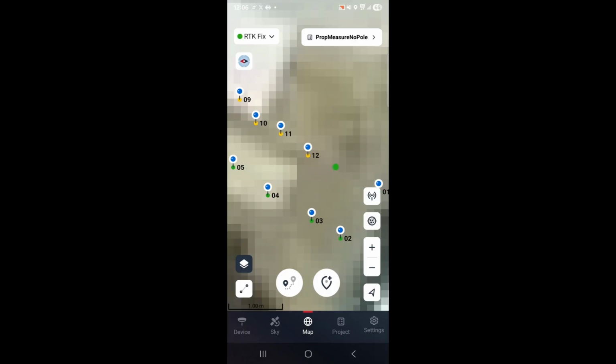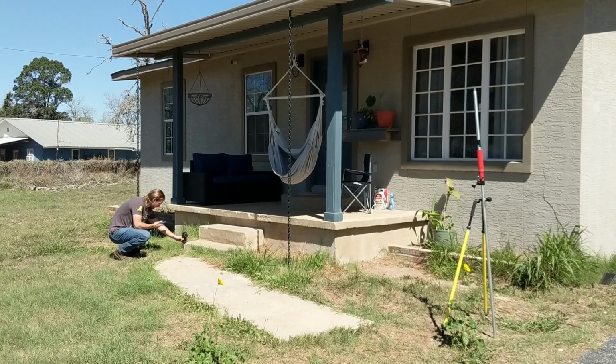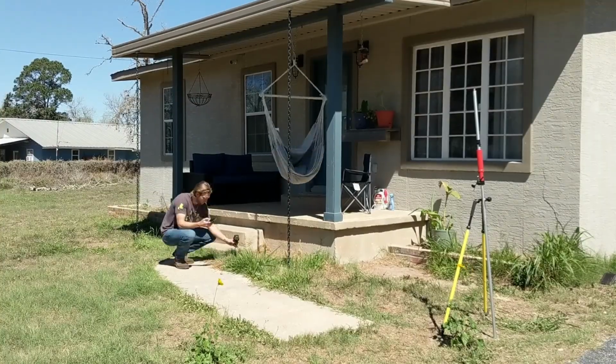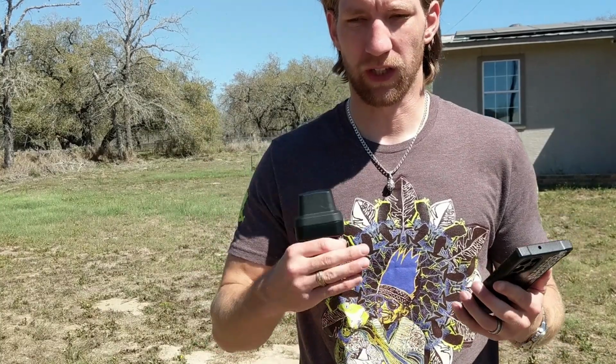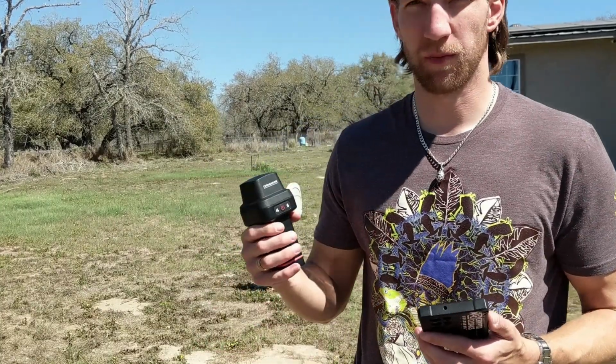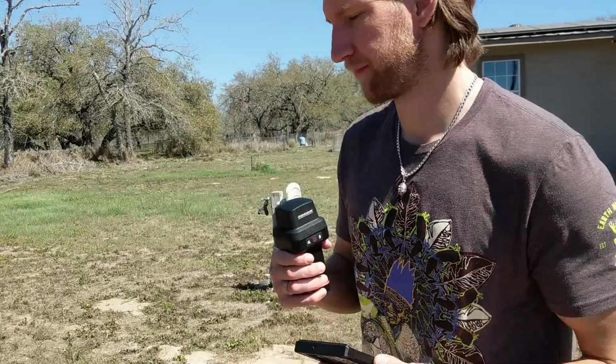Now that we're back a bit away from that metal awning, we don't have as much multipath interference, and we are now back to RTK fix, even though we're still close to the ground. Instead of trying to use the rover pole to get 3 lines toward a feature, you can simply use it without a rover pole and just stick the GEO-MEASURE right on top.